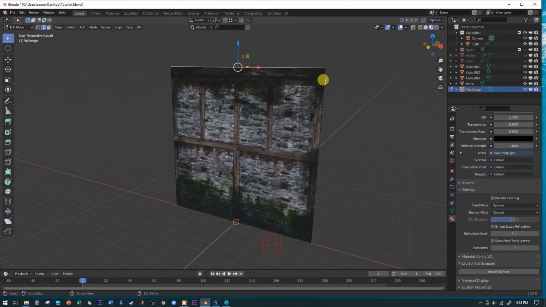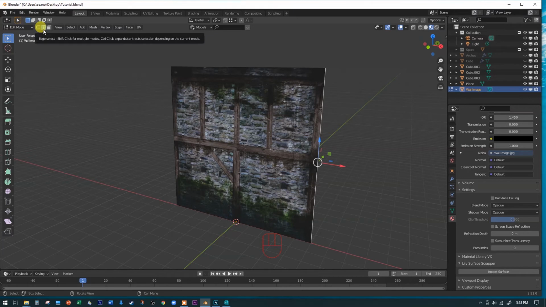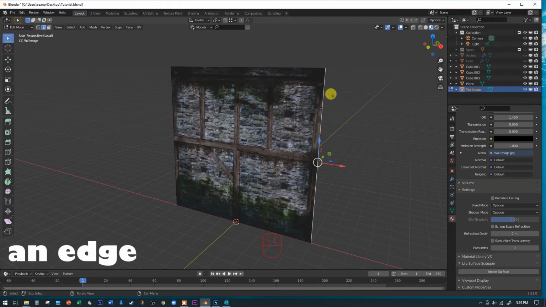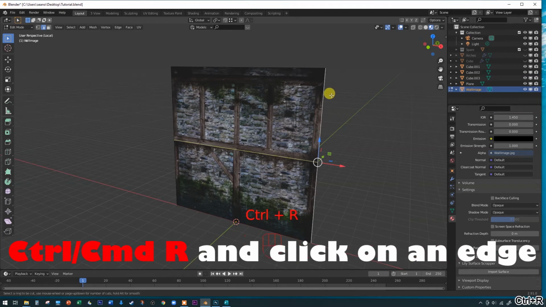So if you remember how to do that, that's the same loop cut that we did when we added the trench to the floor. So I'm just going to select the side edge here because the loop cuts are going to be perpendicular to the edge that you selected. I am in the edge mode over here. You can hit the 2 key on your keyboard and get into the edge mode. And you remember the keyboard shortcut for that is to create a ring cut, right? The Control R, or Command R, will create a cut.